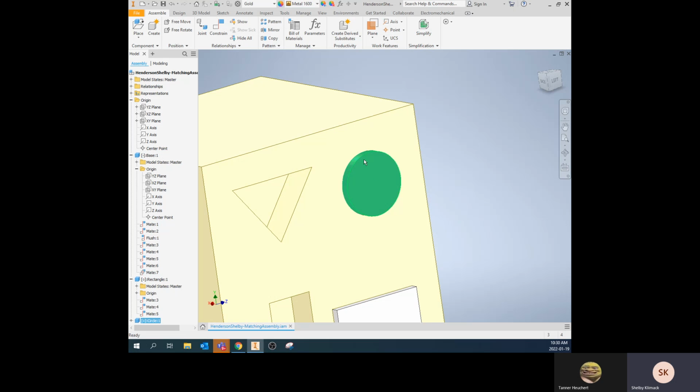Because there's nothing physically capable of stopping it from rotating, we're going to leave it like this. So this is one of the cases where we're still going to leave some degrees of freedom. Does this make sense? Does anybody have any questions? All right, hit that save button, guys.